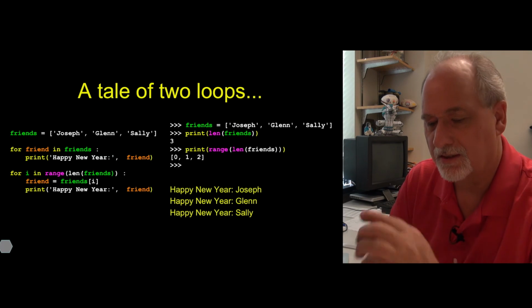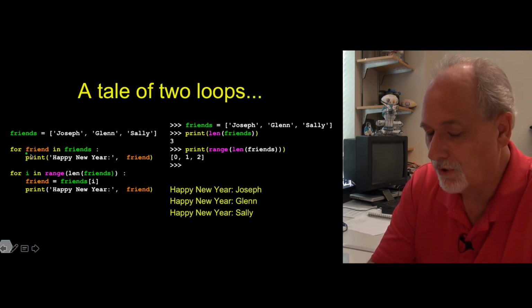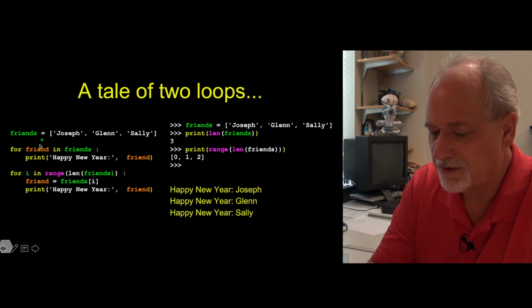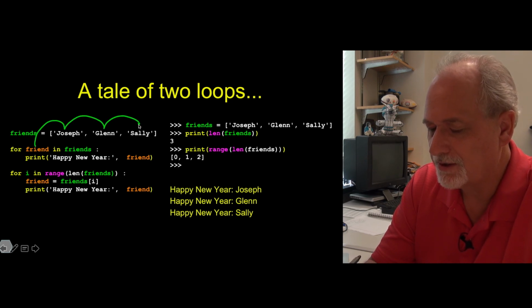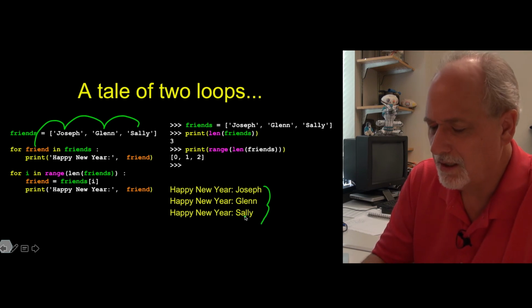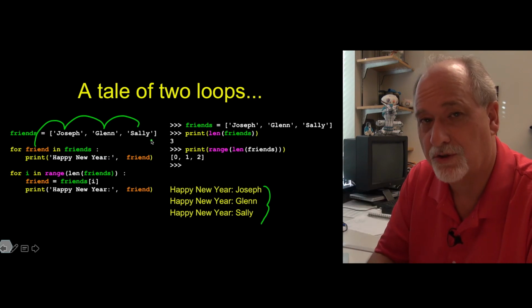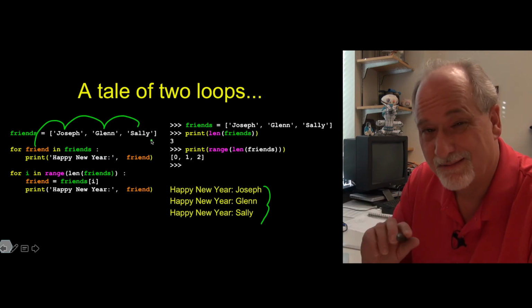And so here's just an example of 2 different loops. This is a for loop that's just going to go through whatever's in this list. So friend is just going to take on the successive values, and so it's going to print out these 3 things just as you would expect. And if you don't need to know, while you're going through the loop, your relative position from the top of the loop, that's okay.